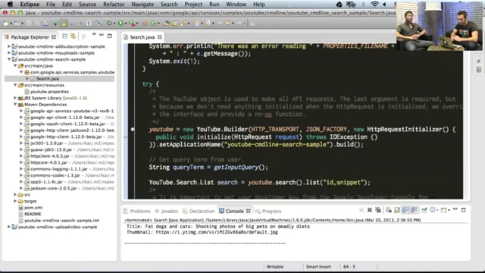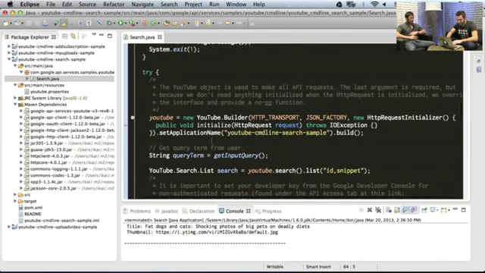So actually I will start with search, and I will go to the other three examples: my uploads, a subscription and uploading video. Search is a little bit different in authorization because you use just an API key. But for the other examples, we'll be using OAuth 2, so we will have a client secret kind of authorization going through. And let's look at the code a little bit.